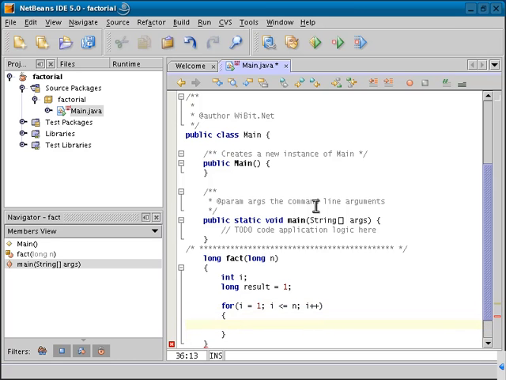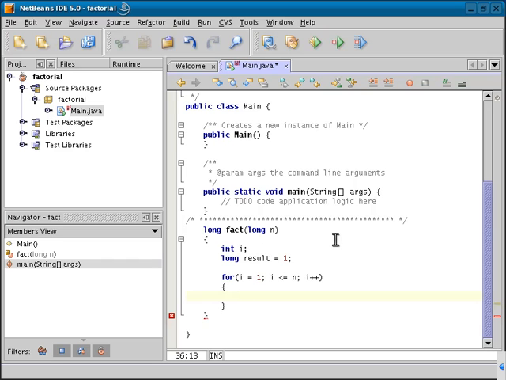And result times equals i. Times equals is just another way of saying result equals result times i. So that's what's in our for loop. After the for loop, let's return result.